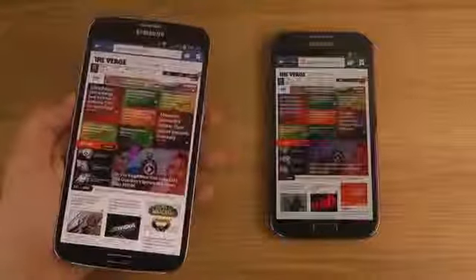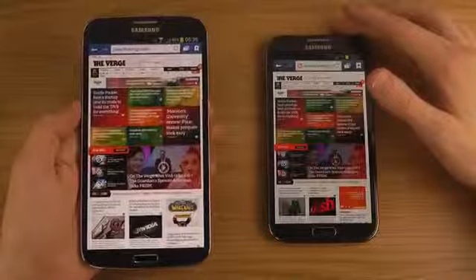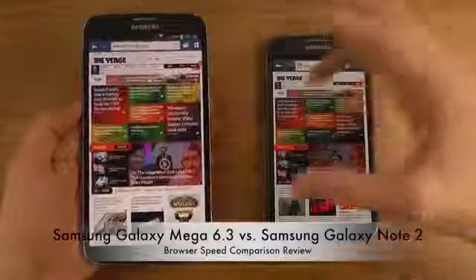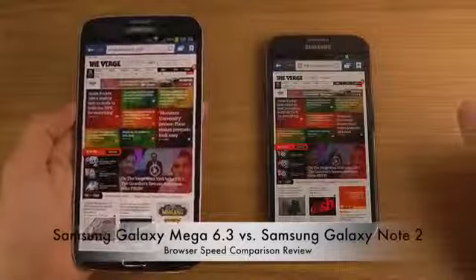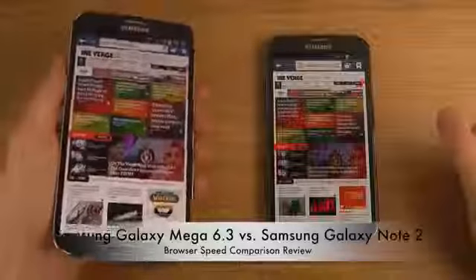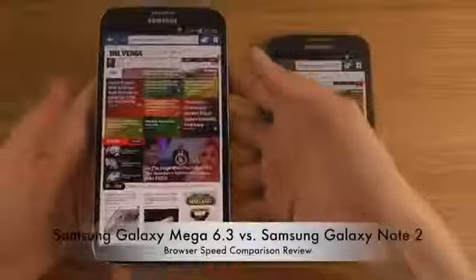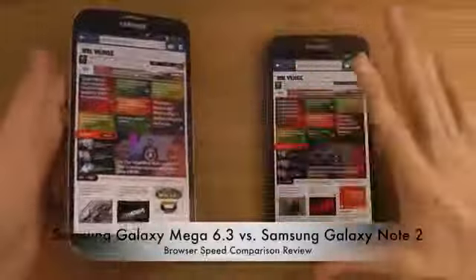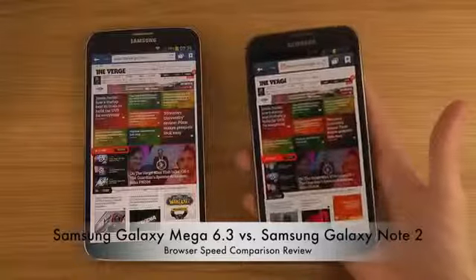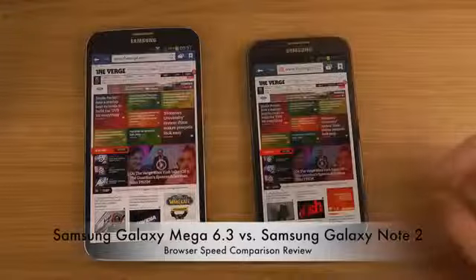With the big flat sides from the S4 design, it feels extremely attractive in the hand. It is a very expensive device — it comes with the same HD resolution as the Galaxy Note 2, but with lower PPI because it's 6.3 inches instead of 5.5 inches. Being thinner means it doesn't feel so insanely big that you can't fit it in your pocket, though you'd mostly use it with two hands.